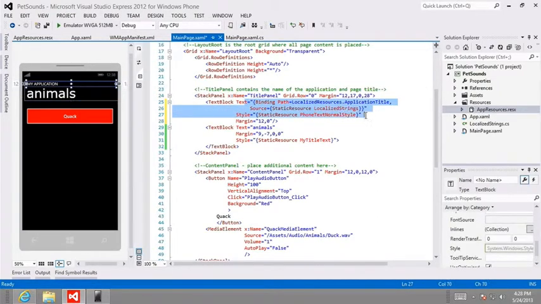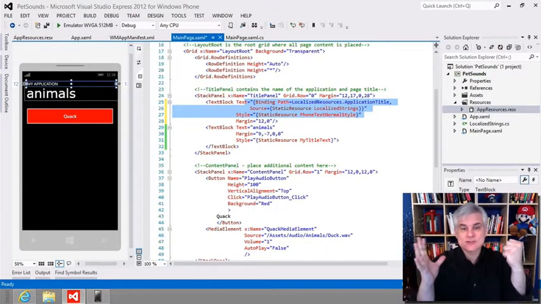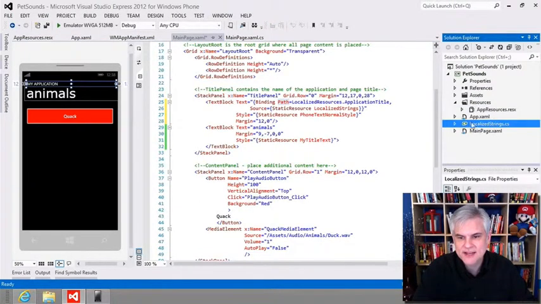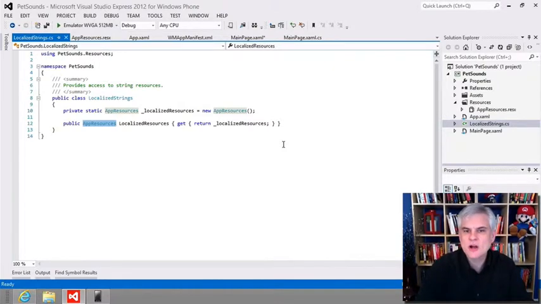This whole thing, actually. Okay, and there's several things at work here that would require a lot of background explanation. For now, just know that we're using a binding expression to bind data to an attribute, the text attribute. The path attribute here of the binding expression refers to the localizedstrings.cs file here in our project. And you can see that it simply just creates an instance of app resources, which provides us access to the appropriate app resources file based on the region and preferred language of the phone's user. And we'll see it all come together in just a bit.